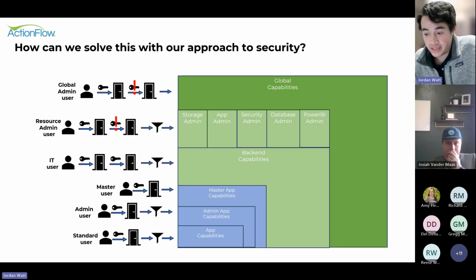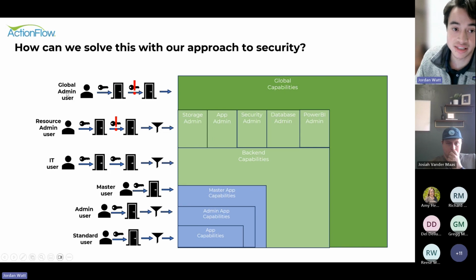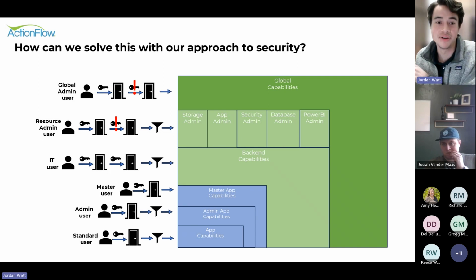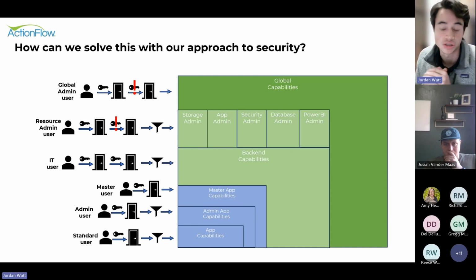And then the last piece here is the global admin. Walking through this, again, a conceptual user here that now includes everything. So this global admin can do everything within ActionFlow. They can mess up a lot of things. But the point of this user here is to not be used ever, basically. We have the login credentials offsite, locked down. We hardly ever use this person because it's just not necessary.